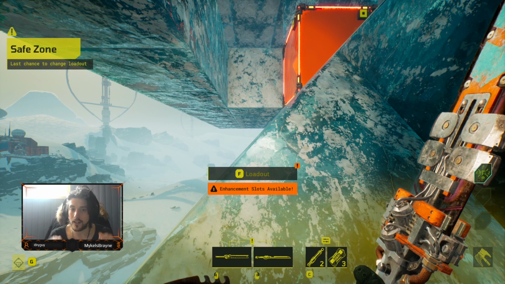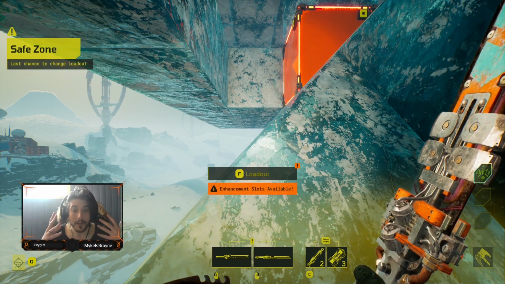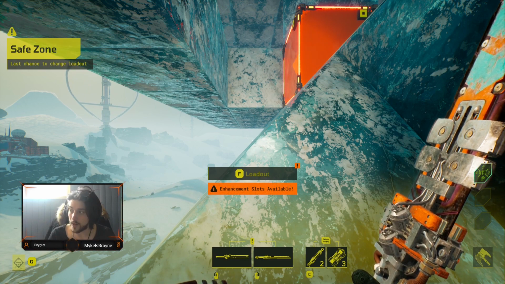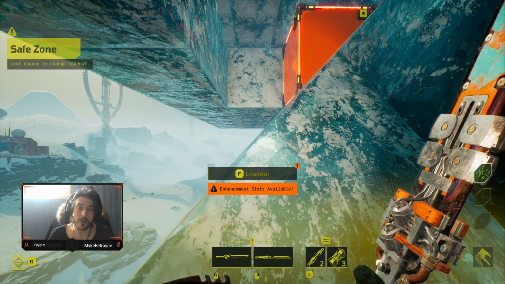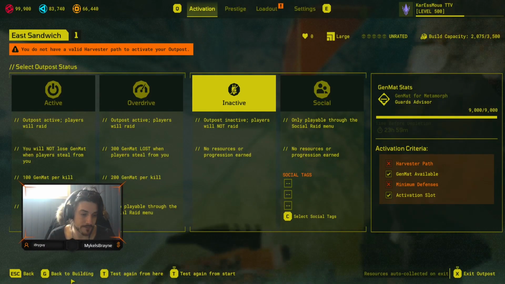Every single detail. And this is why people are like, oh, I don't know where it's coming from. It's normal because they are distracted. And the more you distract the raider, the higher chance you will have for your traps to kill a raider.